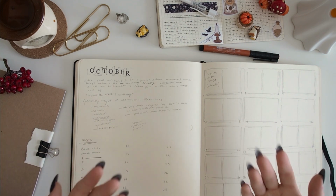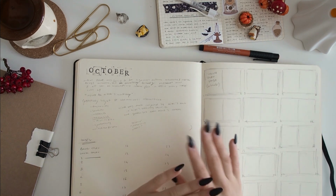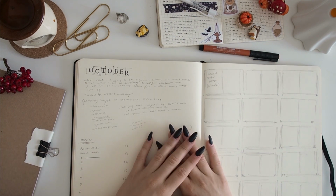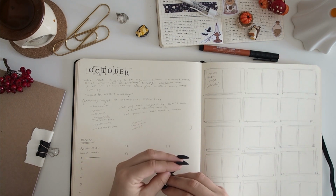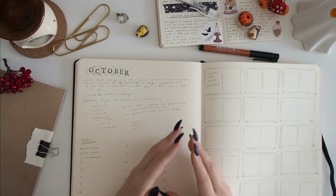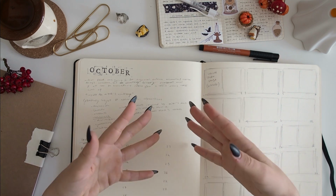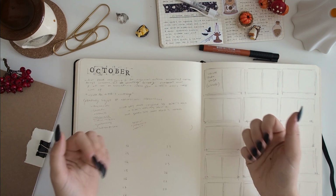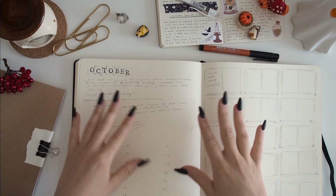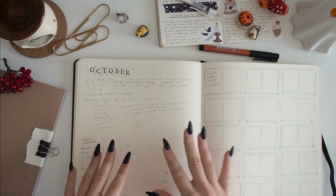a couple of weeks ago, actually maybe just last week. So I knew I wanted to do that, and then I started thinking that would make for a really nice cover. But I wasn't too sure about that, because then I felt like if that was going to be the cover, then it would make sense for the rest of the book to be like going inside the store and exploring the inside of the store. And so that's where the idea that I'm currently exploring and will be exploring throughout the month comes from.